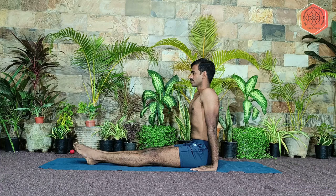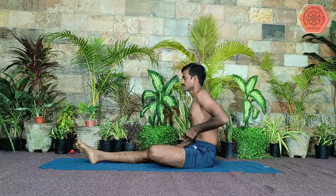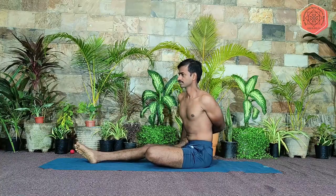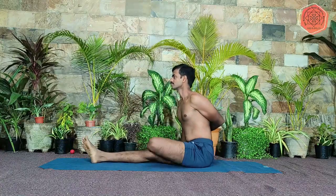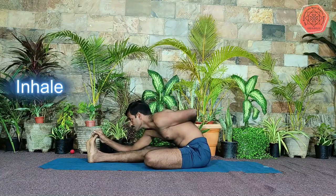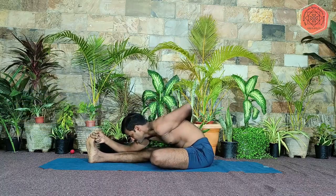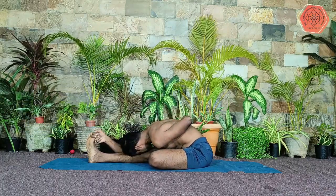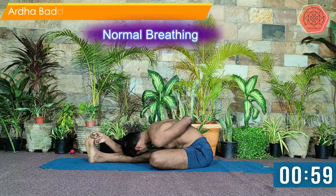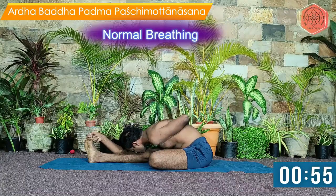Now we'll practice Ardha Baddha Padma Paschimottana Asana. Half bound lotus forward bend pose. Fold your left leg and come to Ardha Padmasana. Take your left arm back and catch hold of your left big toe. Inhale, raise your right arm up. Exhale, bend forward and hold your right big toe with your right hand. Place your stomach on your thigh and chin on your shin bone. Hold it with normal breathing.